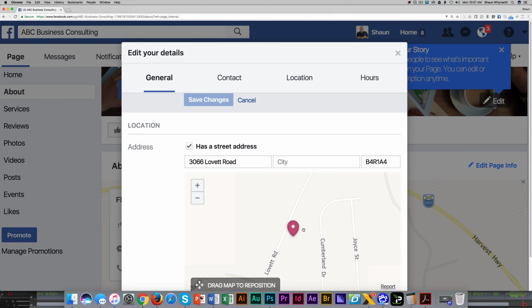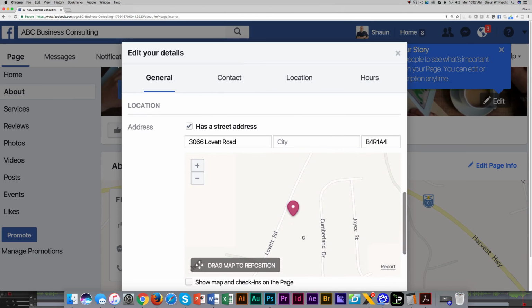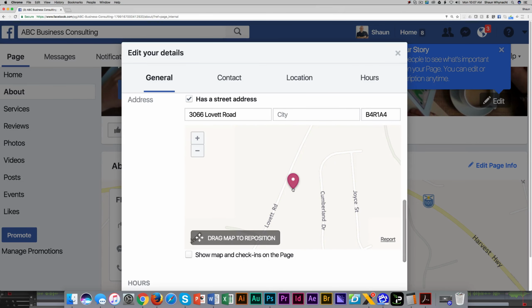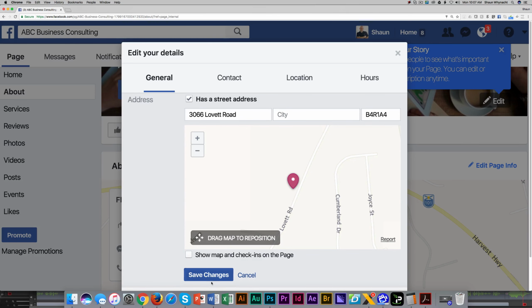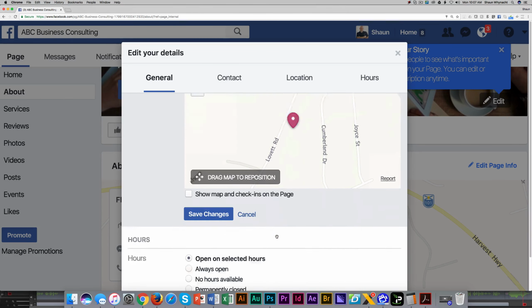So even though I put in Kentville when I set it up, and I live in Colebrook, it did find my address in the actual physical location of where I'm at. In some cases, the pin drop here is not going to be as accurate as you would like it to be. Sometimes it might put you on the wrong side of the road, but if you want to fix it, you can just drag the map to set that actual spot and hit save. But I'm going to put it back to where it actually is because it's pretty bang on.